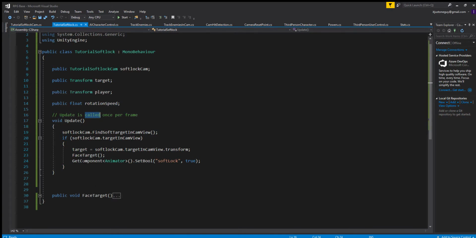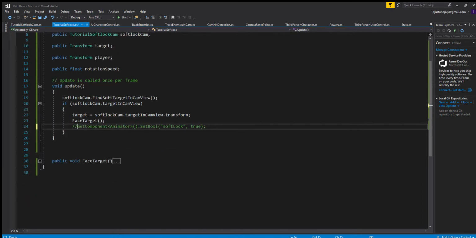And this right here is specific to my game, because like I said earlier in the video, you're going to have to change the system from the standard Unity third-person controller system, because that system can't stray from side to side. In my game, this is the animation that allows you to switch to the lock-on system. So it's not vital for this, but it's just how I did it in my game. In fact, if you copy the script, I would erase this, because you're not going to have the soft lock parameter in your animator, and it's just going to give you an error. So let's just comment that out.